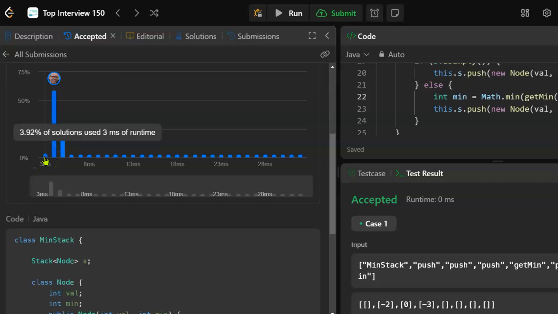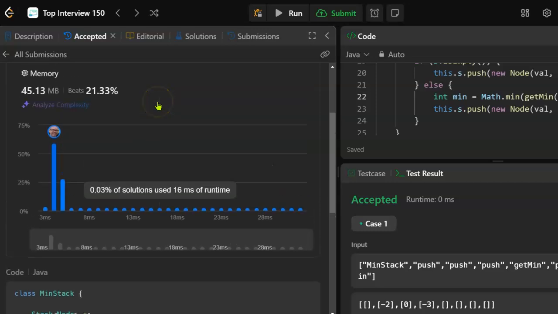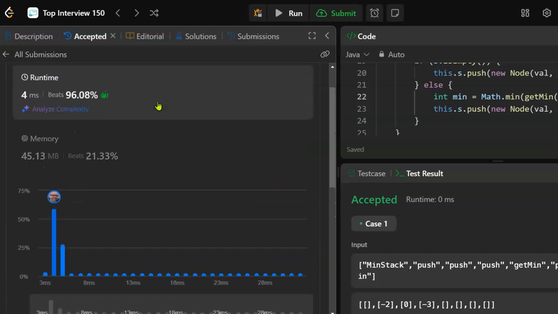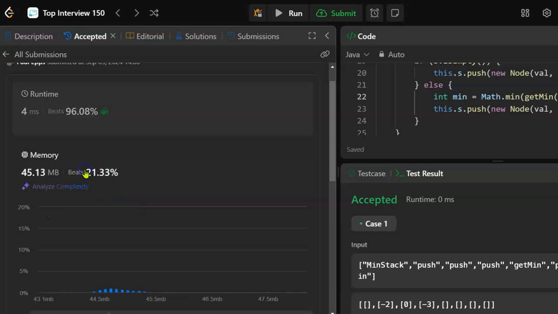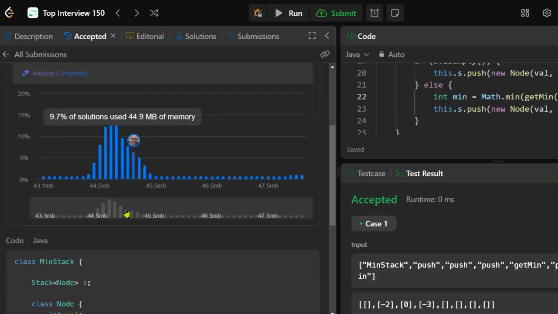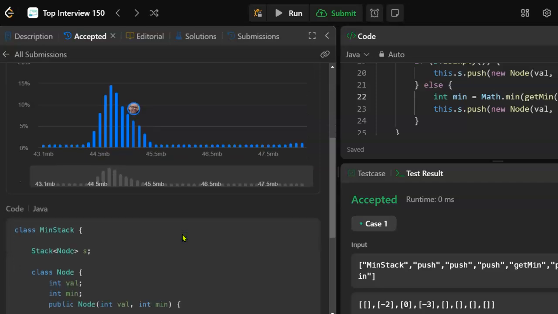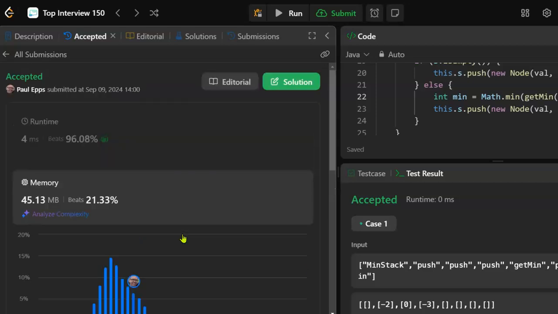Well, 3.92% of the solutions were a millisecond faster. Memory usage is a little bit on the high side. Sometimes this happens if you use Java data structures, but it's okay.